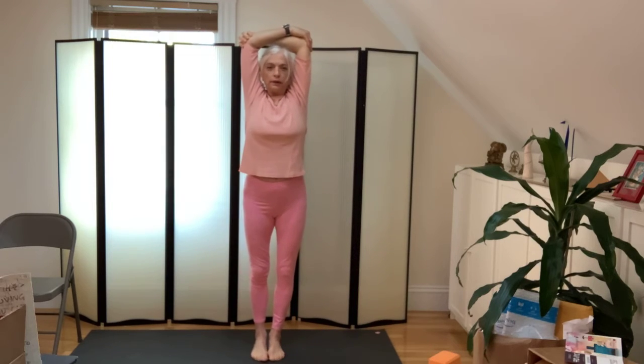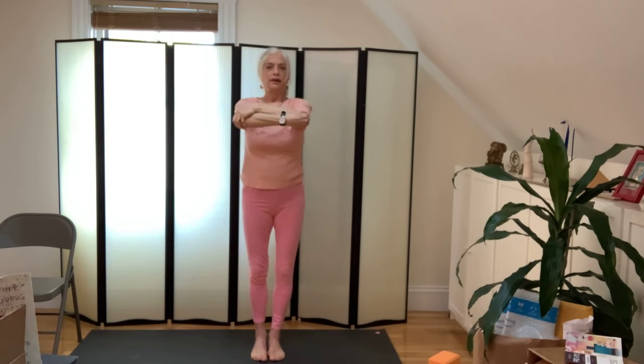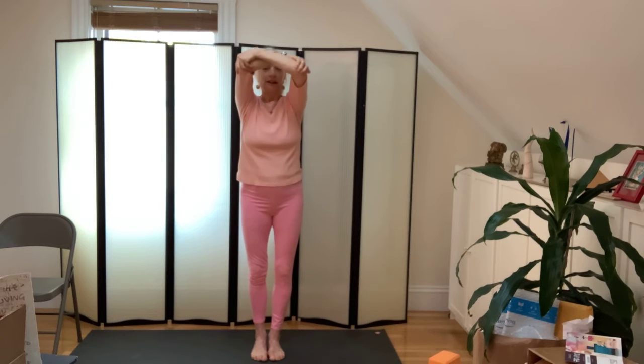And find that light bulb at the tailbone, behind the heart, in the middle of the brain, light them up, connect them, move the buttock flesh down, widen the feet, and we're going to switch the grip, lift up.